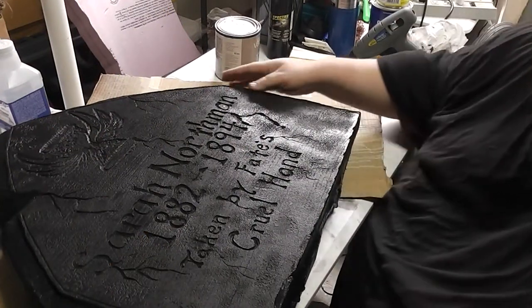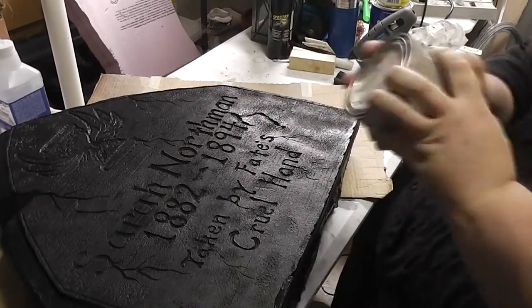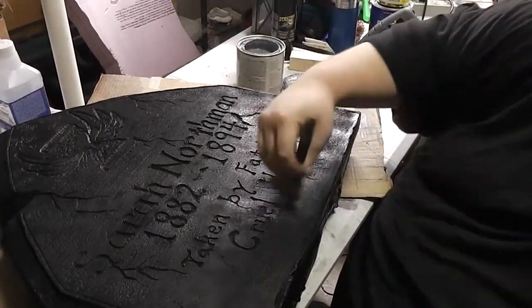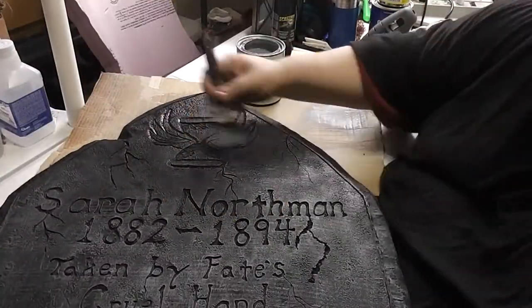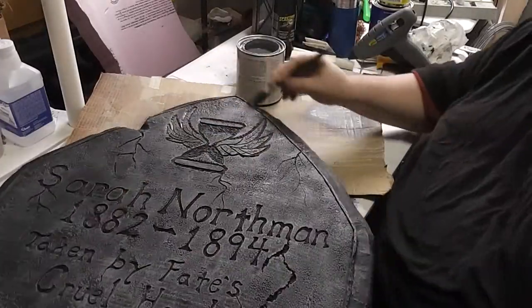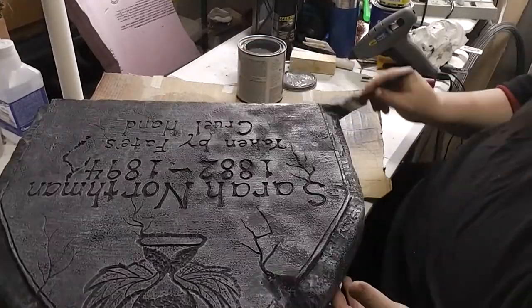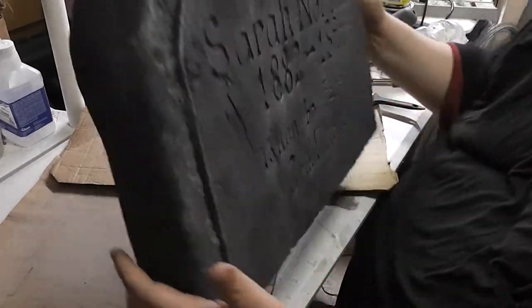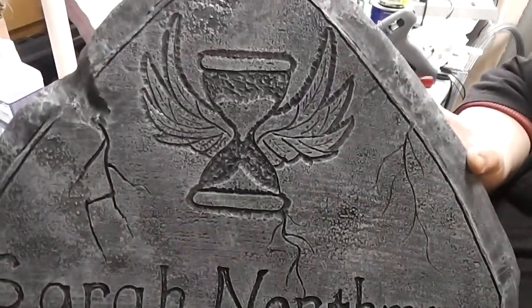Hello again, everyone. I have got the tombstone completely blacked. And it's time to see just what those tools did and how well they did with a little bit of dry brushing. Okay. All right, here is the general facing of it, right there, with our carved art.